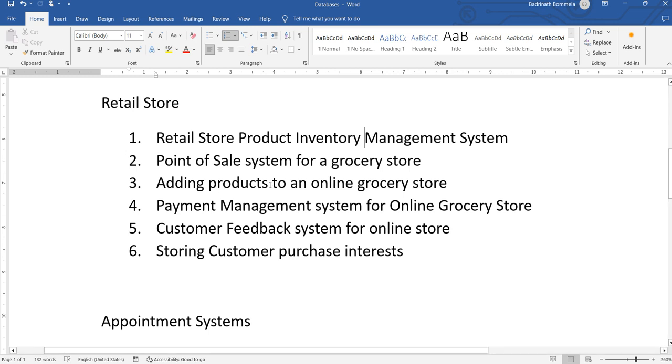Next one is adding products to an online grocery. For example, let us take a medical shop. They will have different small racks in which the medicines are arranged. Whenever the customer asks for a certain medicine, the shelves are segregated in alphabetical order. They go to the serial number based on the alphabetical order and try to find the product. At that moment, they don't know how many products actually exist in that particular shelf.